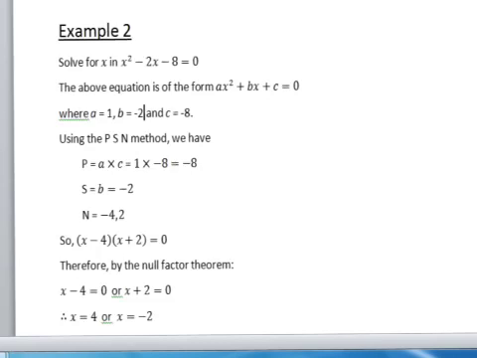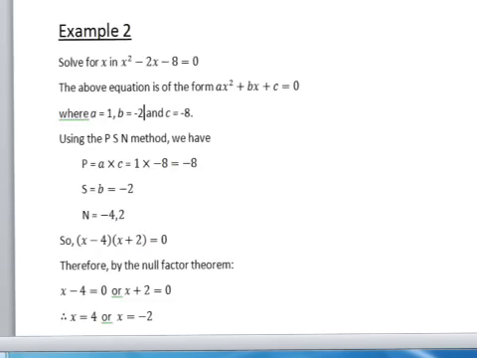So you can list all the factors of negative 8, and you'll come up with this. So negative 4 times 2 is equal to negative 8, and negative 4 plus 2 is equal to negative 2. And remember, it's very easy once we got to that stage to factorise the left-hand side, so that we've got x minus 4, that minus 4 just comes down, and then x plus 2, so 2 is positive there, so it's x plus 2.